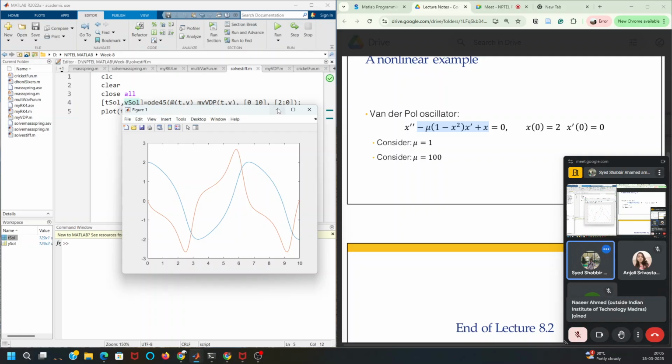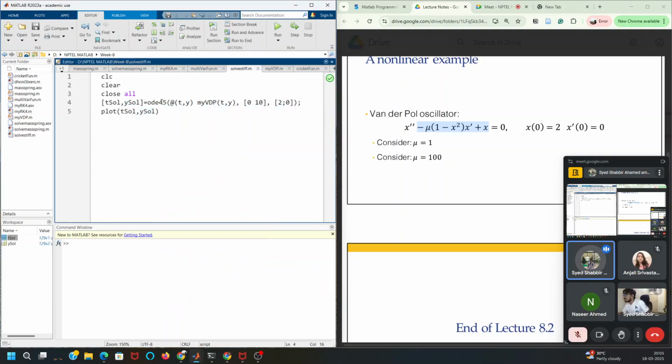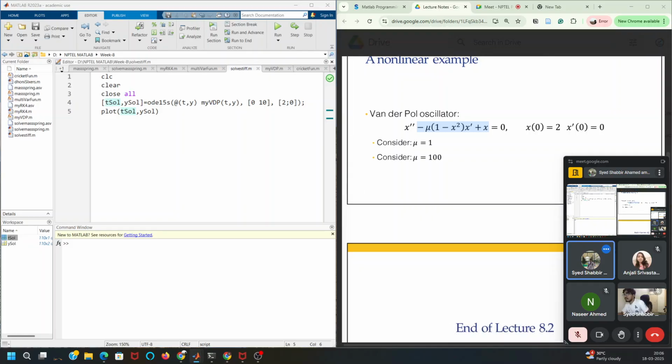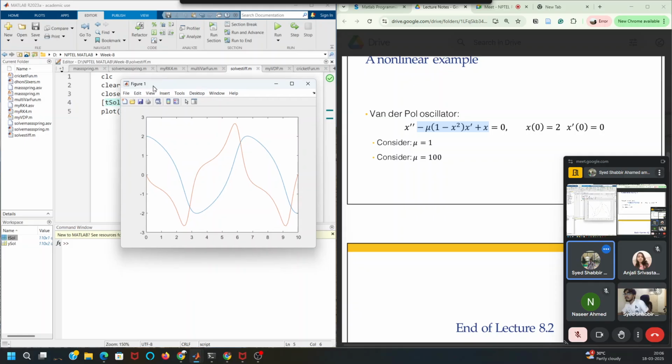So ODE45 is taking 129 steps. Let's say if I use ODE15 instead of ODE45.